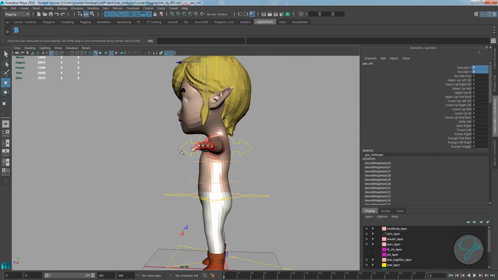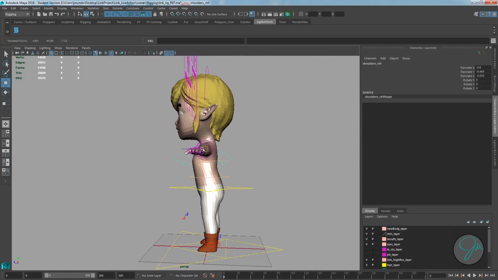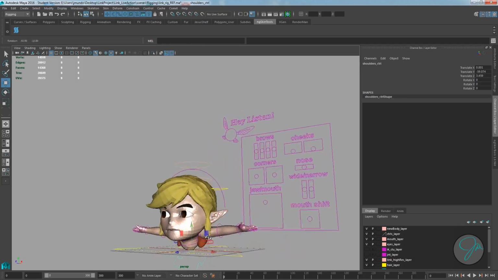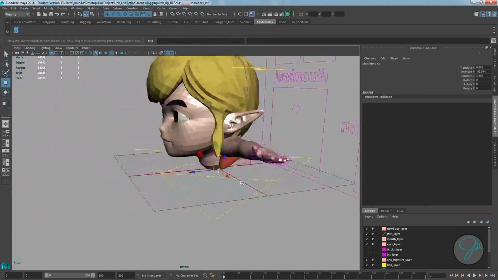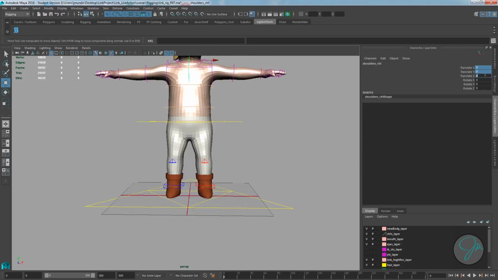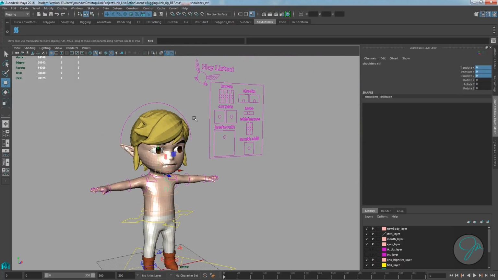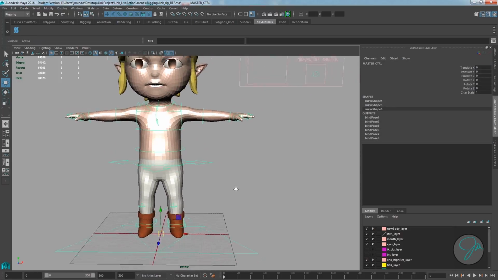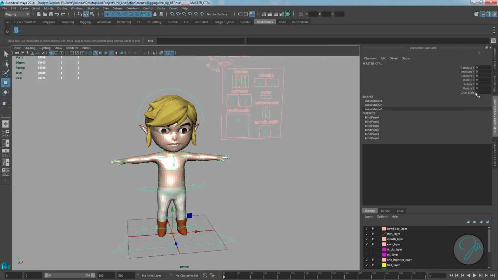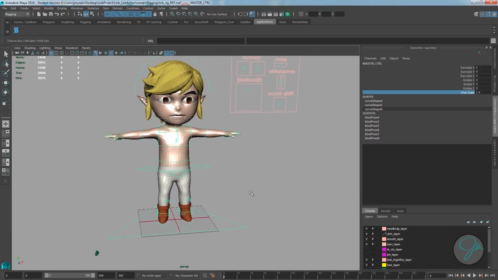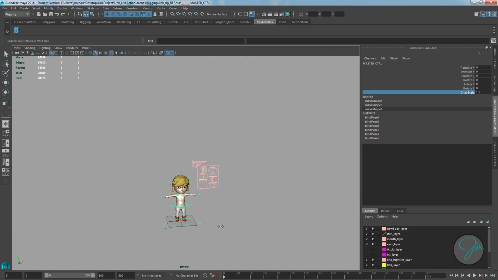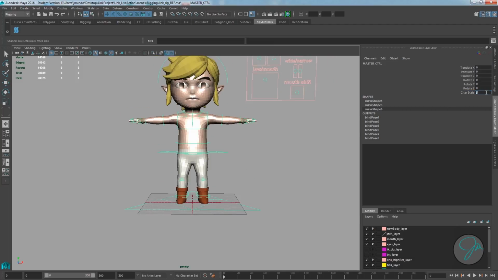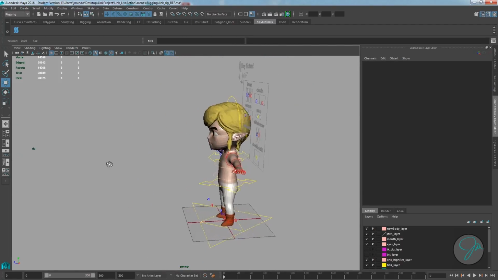Let's see here. I think that's basically it. You can break the rig, sort of. I mean, if you want something like that, you can go for it. Let's see. Oh, there's a character scale on the master control. Set it to whatever you want. Oops. Needs to be 1. And that's pretty much it.